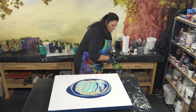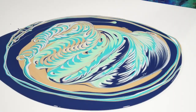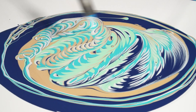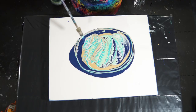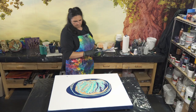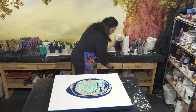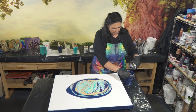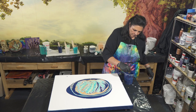Let's torch this real quick. I'm going to take the rest of our little extender — I think I'm going to thin that just a little bit more. This is the same pouring medium that I used for everything else, I just added more flow and more water to it. Now I've just thinned it out a little bit more.